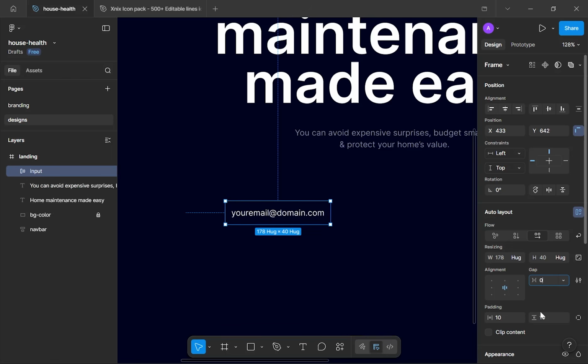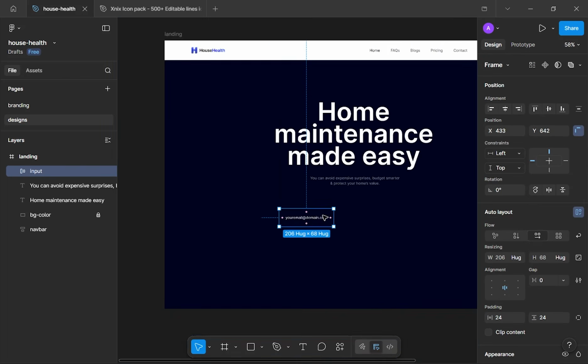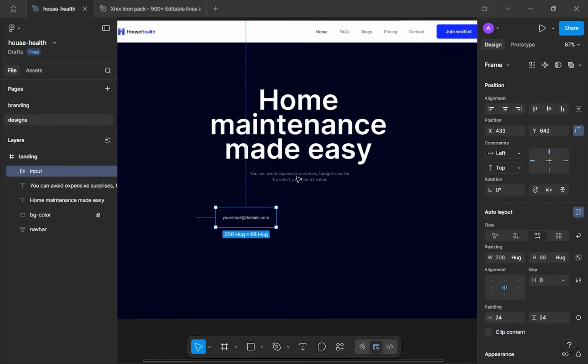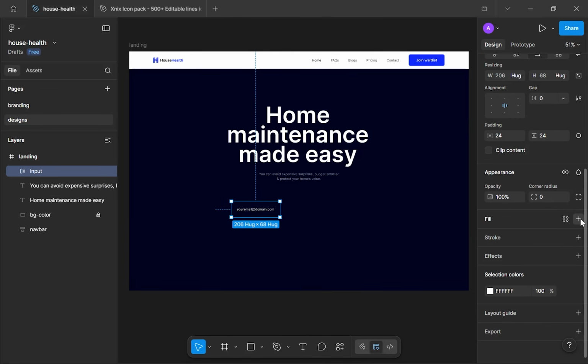Let's remove the gap. And I want to have a good amount of padding here, maybe 24 by 24. Good amount. It should be visible. It's the primary call to action of the whole website here. So let me just give it a background color.